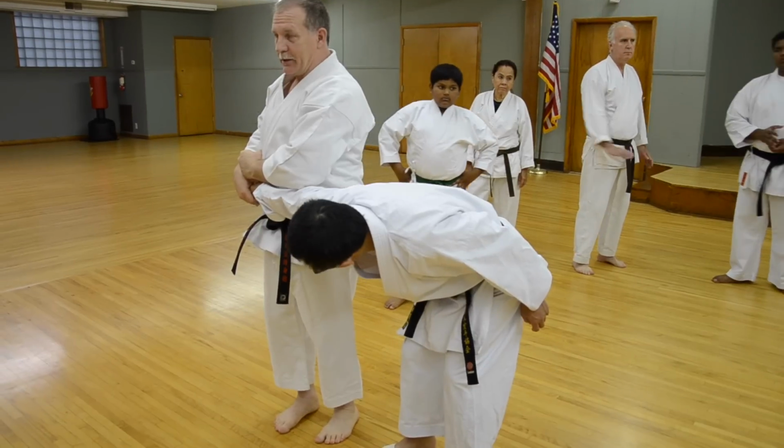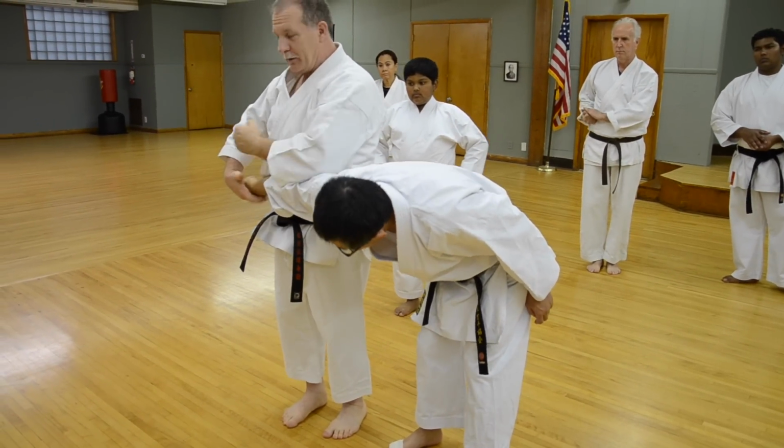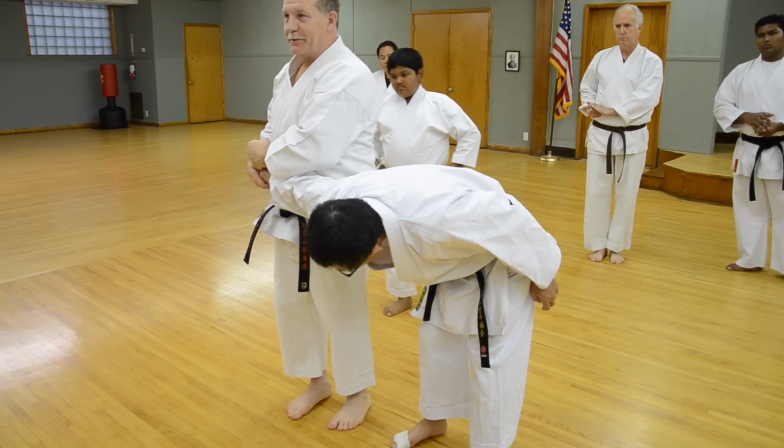So here's my hand stack. I got his arm upside down with my elbow on his elbow. It's a measuring device here. This is pulled to my hip. It's a teacup and saucer thing.